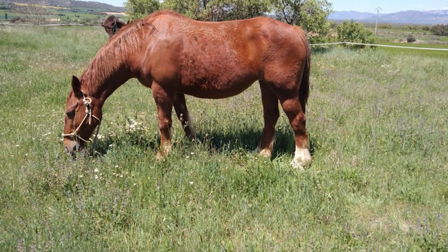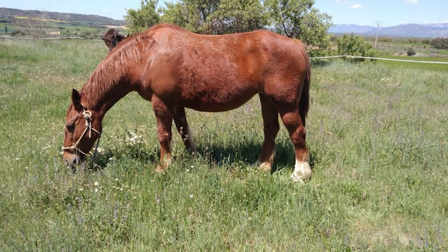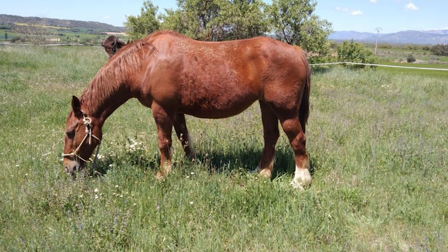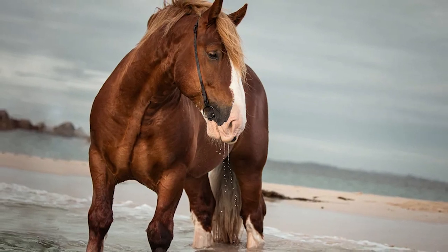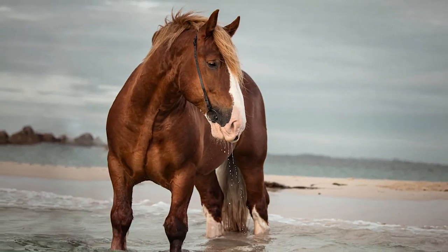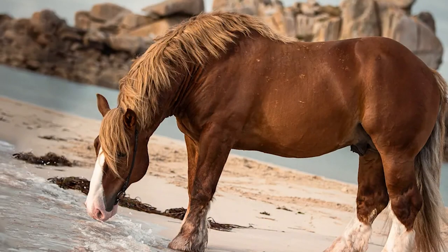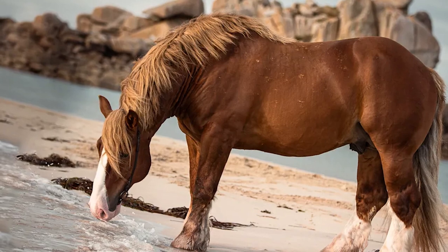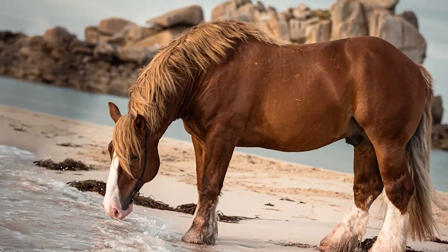So, is the Breton horse the right breed for you? Honestly, this all depends on you. Regardless of which subtype of Breton horse you get, you will surely get your money's worth from it. Just keep in mind that the expenses may start going through the roof if you don't take proper care of it. They are very gentle and beautiful creatures that require a lot of attention, so keep that in mind before you get yourself a Breton horse — because they are social butterflies and they will start chasing you around the yard every time they see you if you treat them right.